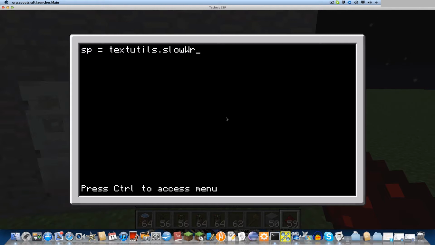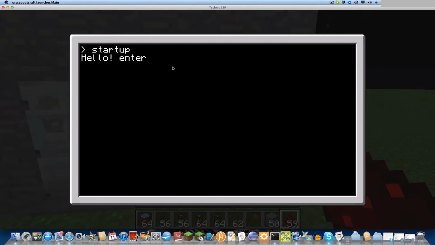Basically this right here tells this variable that it equals this. Then we want to call the textutils slowPrint, right? We'll just run this. Nothing happens. So now we call the variable and add a string to have it say, hello, enter password. If we save and exit with the control key, and edit again, now we're going to run it, and it should say hello, enter password.